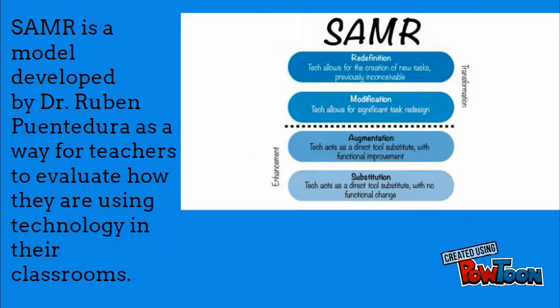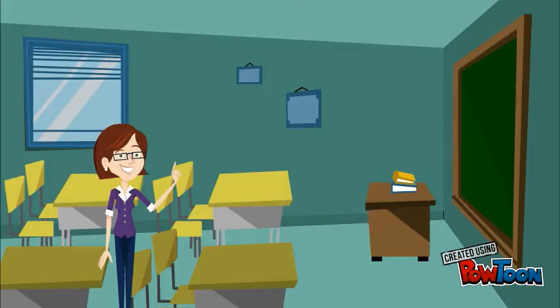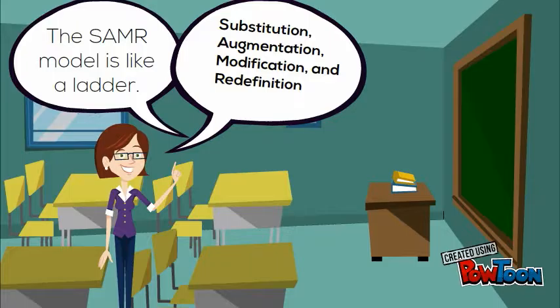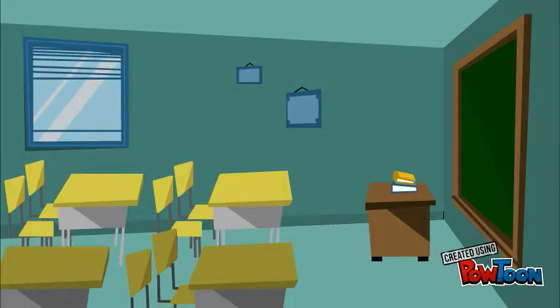SAMR is a model developed by Dr. Ruben Puentedora as a way for teachers to evaluate how they're using technology in their classrooms. The SAMR model is like a ladder. You move up the rungs of substitution, augmentation, modification, and redefinition as you gain more confidence and more understanding of how technology can change your classroom.